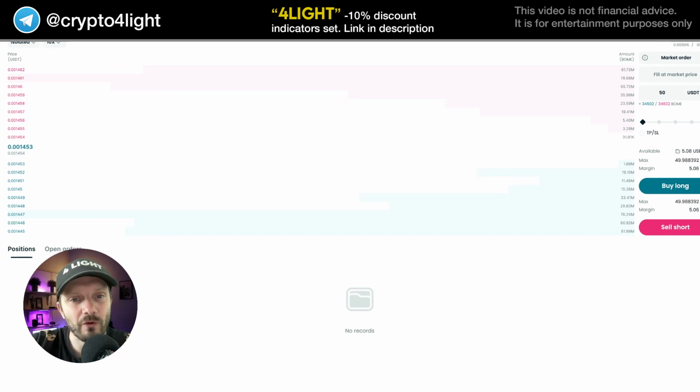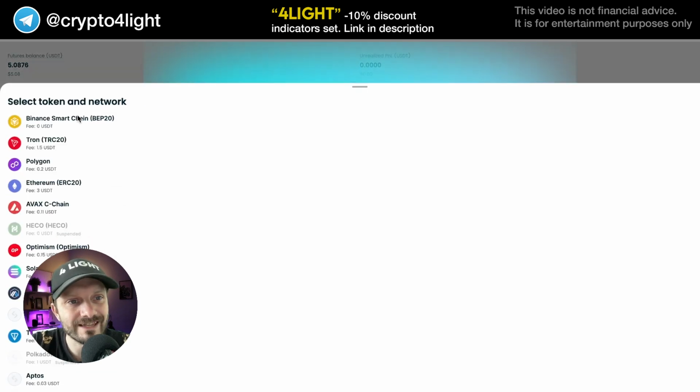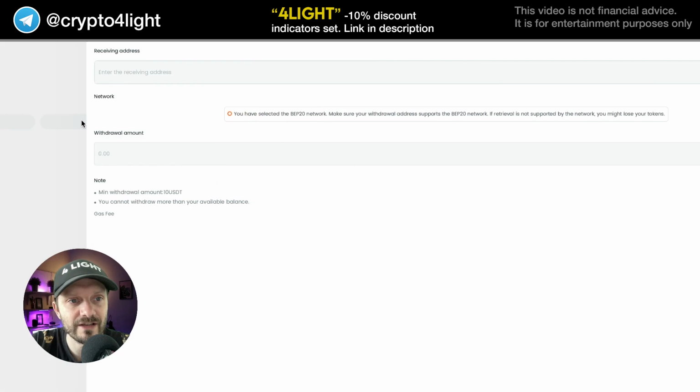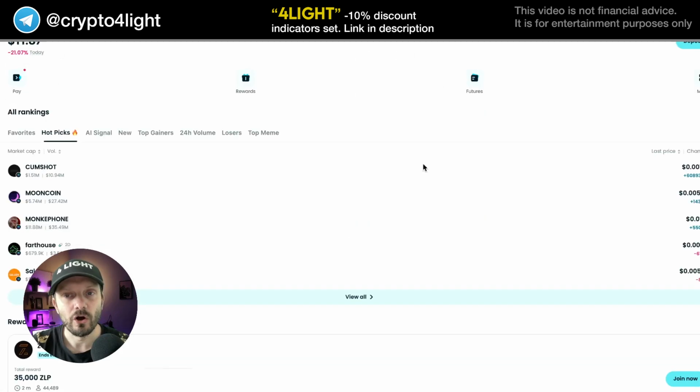All right, you go to the right corner, press account, choose withdraw. This one, choose the BNB chain or whichever chain you would like to send the money to, paste your wallet address, double check the correct network address, and press withdraw. But the minimum withdrawal amount can be only 10 USDT. So this is just for your information. Always control your risk.